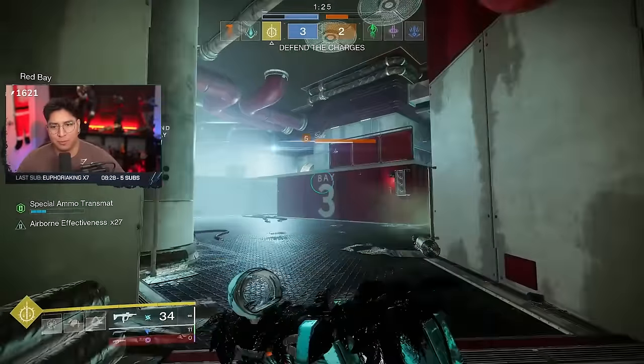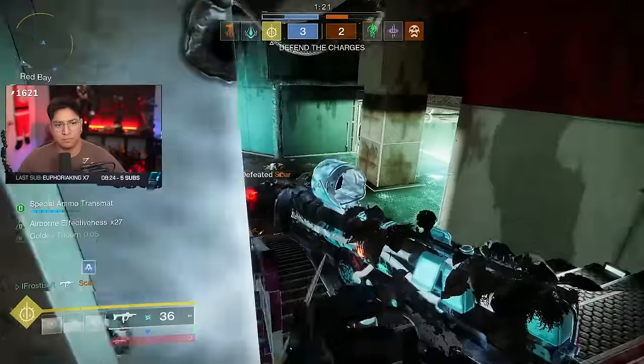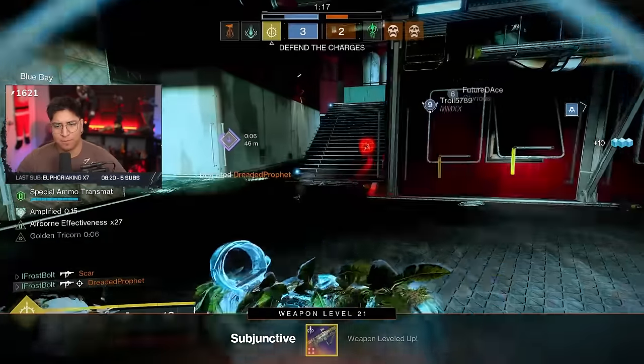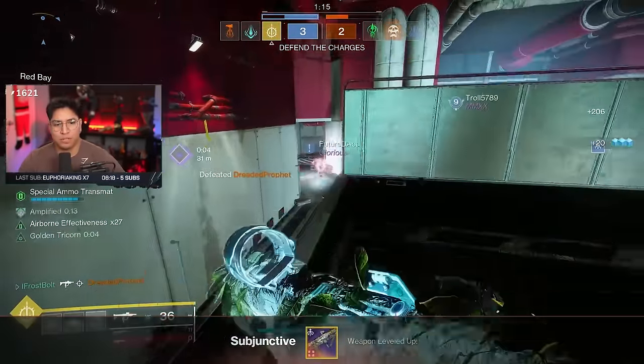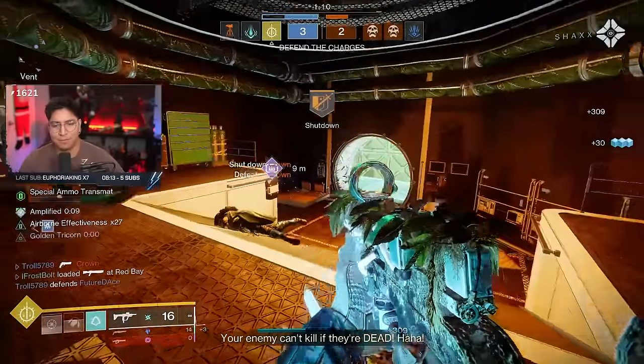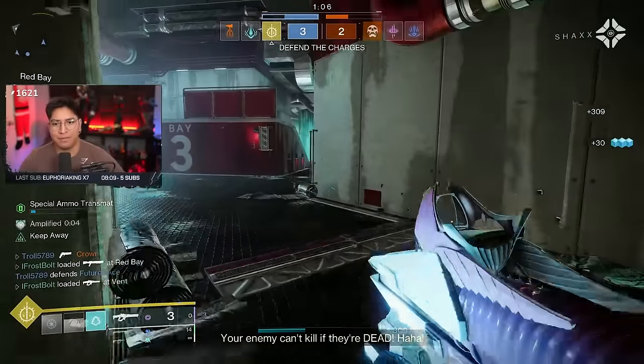On the radar. Spawning here. Golden Tricorn. Melt this guy. Chain Golden Tricorn. Melt this guy. Your enemy can't kill if they're dead. Don't let him have it.